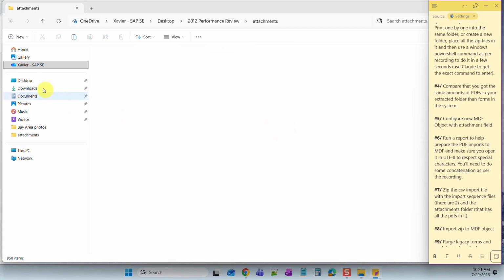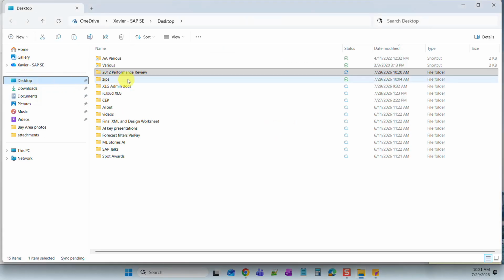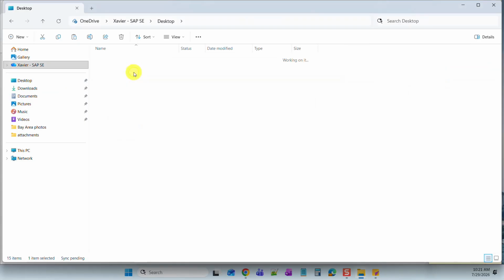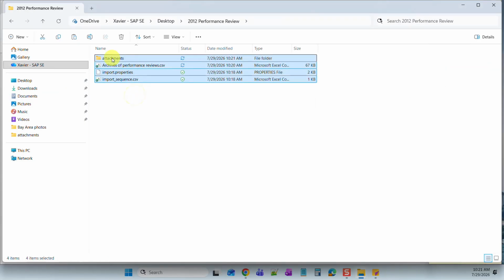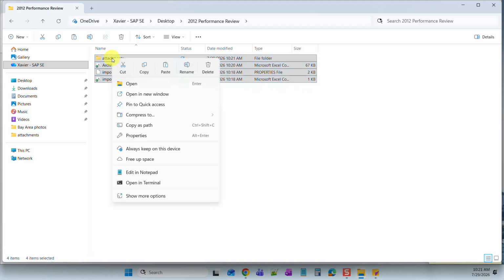All right. So now I go back to desktop, and I take these 4 items here, and I do right click, compress to zip file.